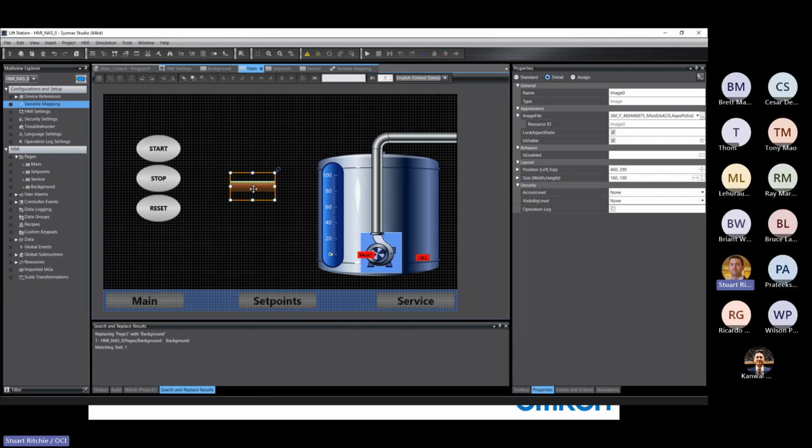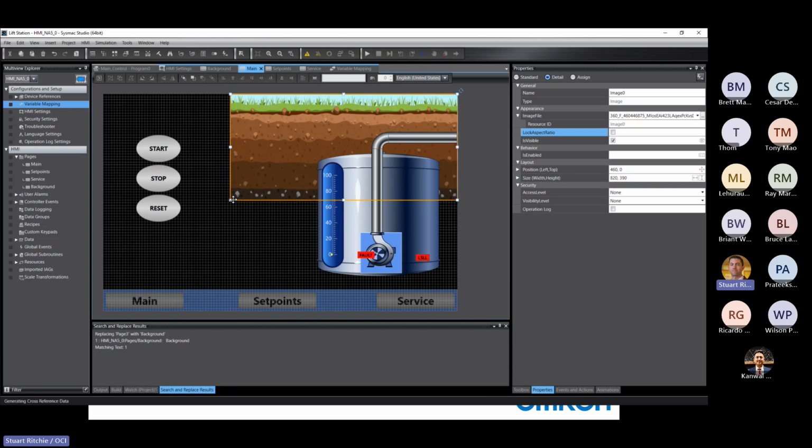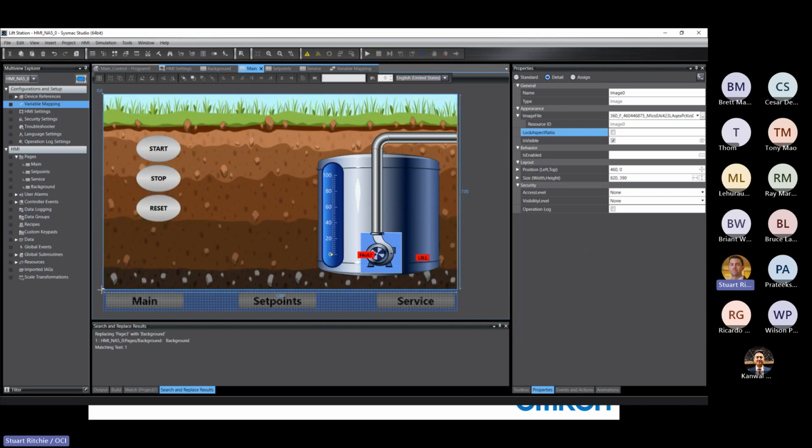And we're going to change the aspect ratio. We're going to unlock that aspect ratio. And that will let us freely scale the image. So for something like a background image like this, it's not really going to matter if it's a bit distorted. And then we can basically drag that across the entirety of our screen.